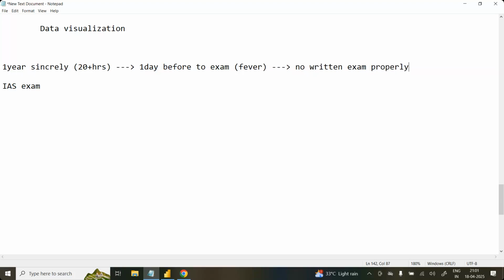Now the next day, if I go to those people and say, "Sir, I'm a very sincere student," whether they will give the job, whether they will give the seat. If you say, "For 1 year I have done everything," will they believe it? One reason is what? One day before the exam, fever. Fever is the reason.